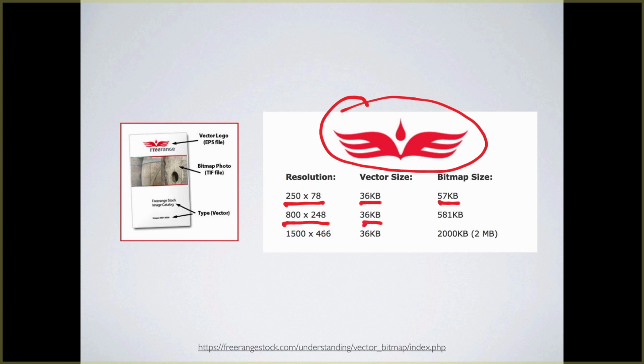It's mathematically derived, so it's the same size no matter what size it is in terms of file size. Look at how much bigger the bitmap size gets. 10 times bigger, just because it blew up. Then we get to this size, for example. We're still at 36, and we get over 2 megabytes in size. So the file sizes do really matter as we get into those upper resolutions.